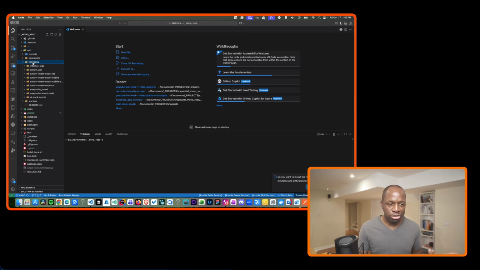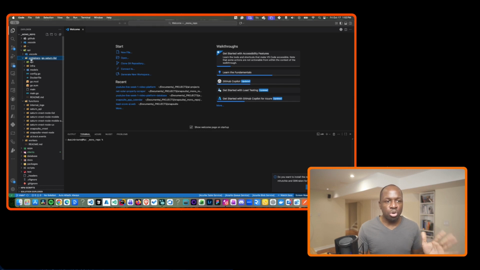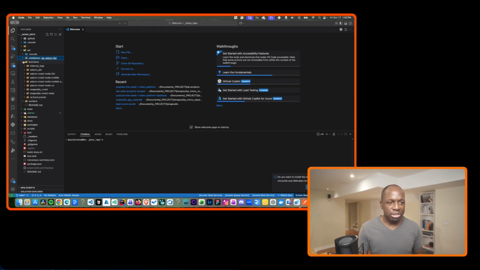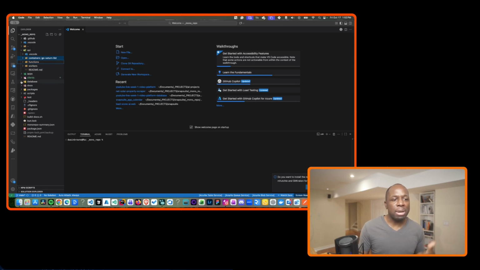I got multiple projects inside of there because I got a bunch of .NET stuff. Containers is a bunch of newer stuff, I think this is just a test folder at this particular point. But that's how I'm breaking out the project. Now, the question is, why am I doing this? Why am I taking all these applications and pushing them into one project altogether? Let me give you another reasoning.